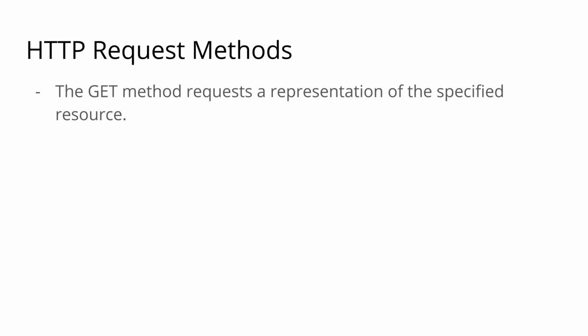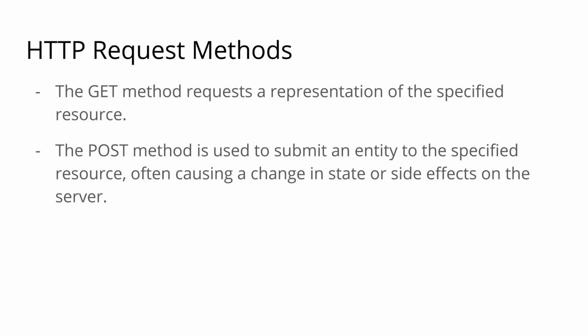You have already seen this when you received our RPG characters. Sending objects to the service in turn would be done with the post request. The post method is used to submit an entity to the specified resource, often causing a change in state or side effects on the server. This means that you might want to add a complete new RPG character to the database, for instance. Post means, to put it simply, add or create a new object and do whatever you want to do with that object in the backend.